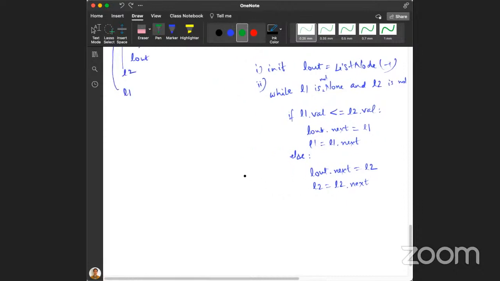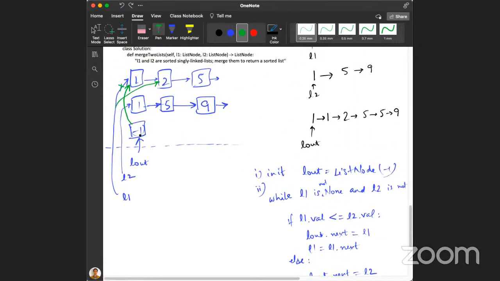Here you say, but then what will you return? You want to keep a hold on the starting node, the head node. Otherwise, what will you return? You want to keep a variable always pointing to the head node. So basically you have to define two variables here. One is the head allout and the other is the current value. Let us call it allout head. I will define another variable called allout underscore head, which finally I will return, right?